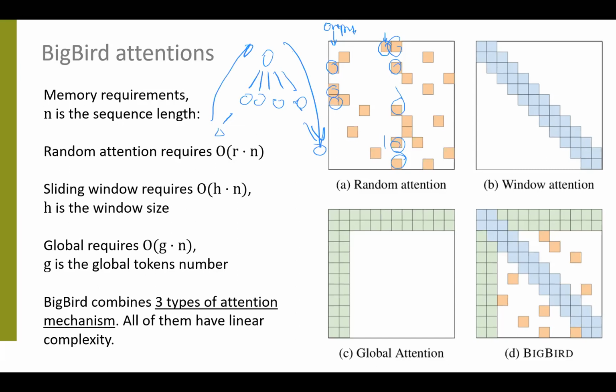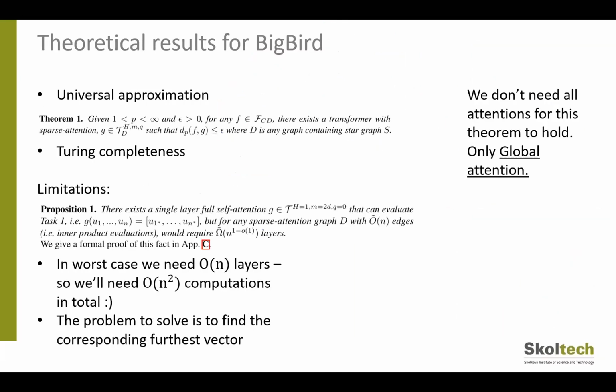And if you say that the number of random connections between input and output is R, then the time and space complexity for this random attention is R times n. And similar to the last approach, we say that R is significantly smaller than n, as are G and H, and so in the end we have complexity O(n) for each attention layer. And we combine all of them to have this Big Bird model and have good processing of very long sequences.